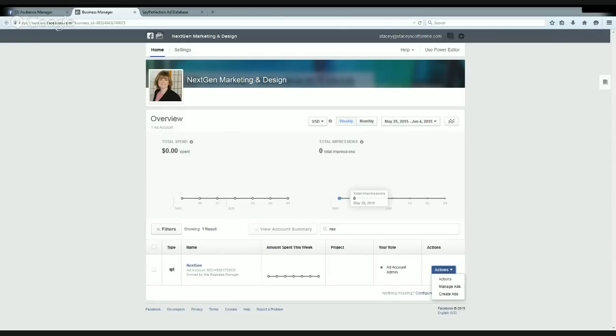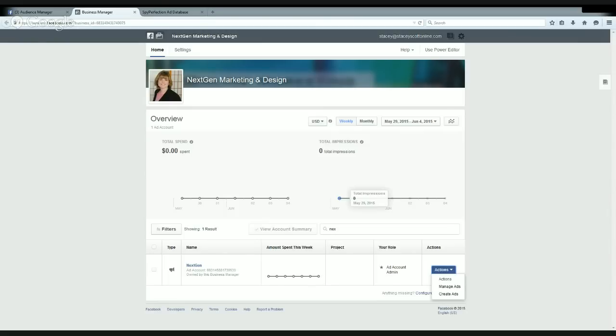And that ad, you can go in, you can edit it, you can change the description, you can update it. So you want to make sure you're getting at least a 1% click-through rate. Anything below 1% click-through rate, you want to edit your ad till you're getting at least a 1% click-through rate, because that's where you're going to get your best cost for the ad. Once that ad's running for maybe a week or two, you can see how much it's costing for people to click through to your website.